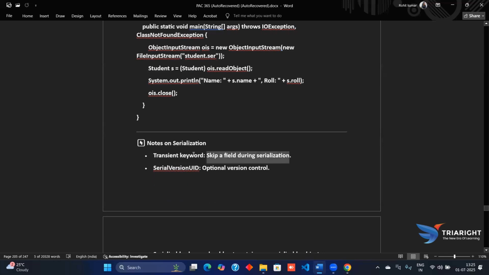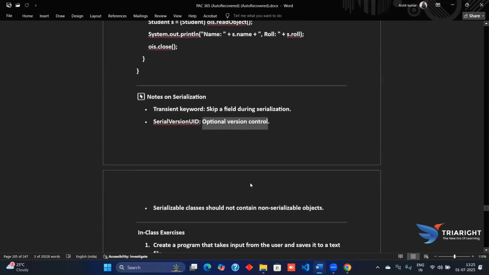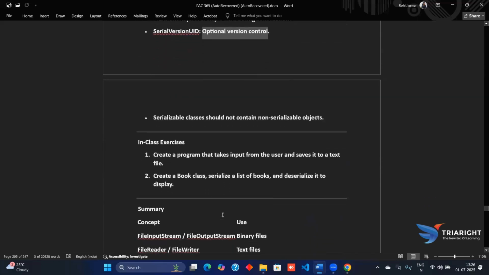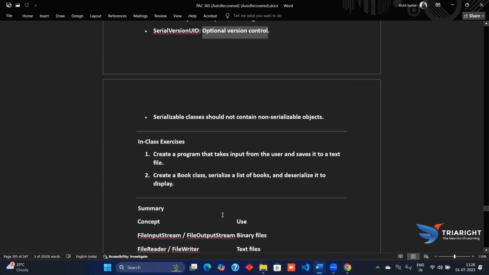And the serialVersionUID is an optional version control, providing us the versioning part. This serializable class should not contain any non-serializable object, because that will be an error case.